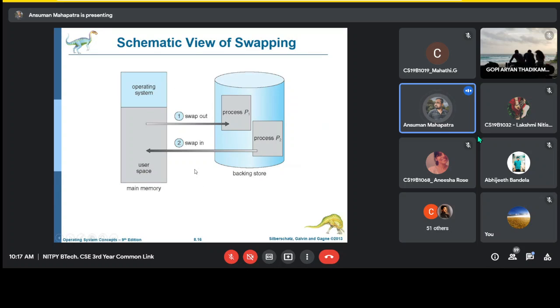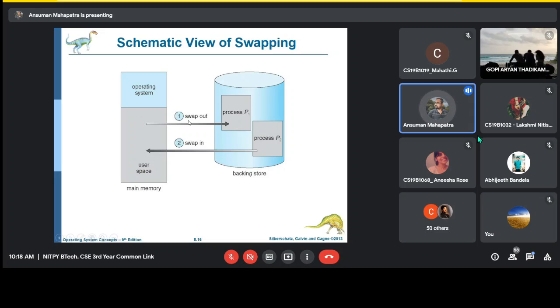If you have low RAM, then this process keeps on happening, and the hard disk is very slow. Due to this swap in and swap out process, you will feel that your PC or your mobile phone is slow, because your RAM is full.